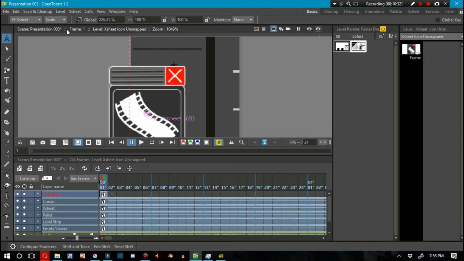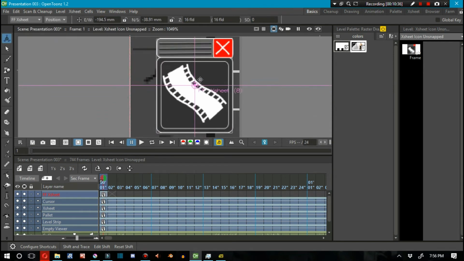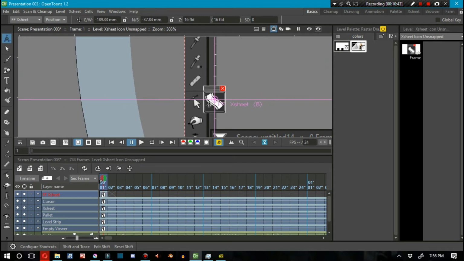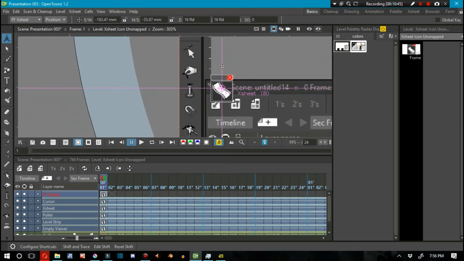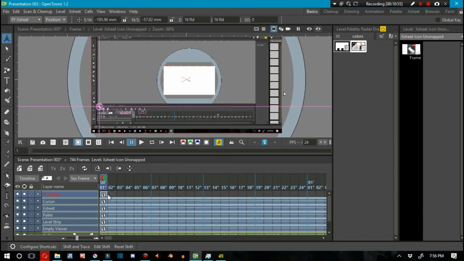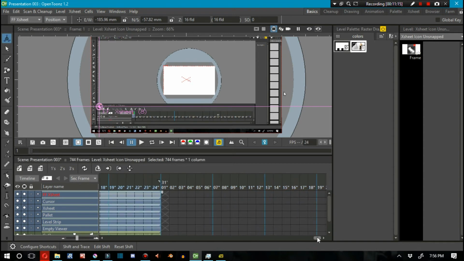So yeah, I scaled up the size of the free-floating icon. I wanted it to be about the same size as any other tool on the tools panel. Then I placed it where I wanted the collapsed window to appear at the moment of being collapsed. Then I exposed the free-floating icon for the full extent of the animation.